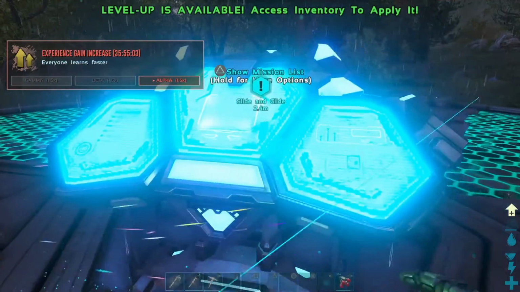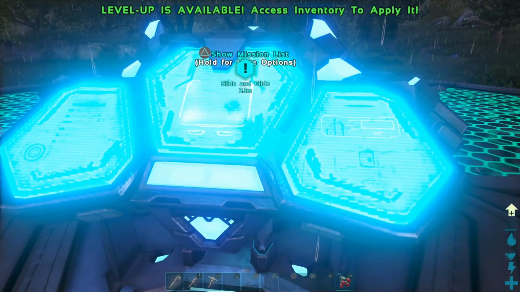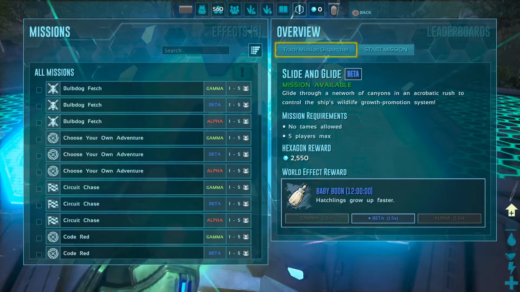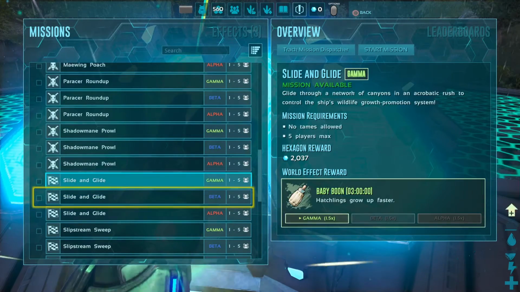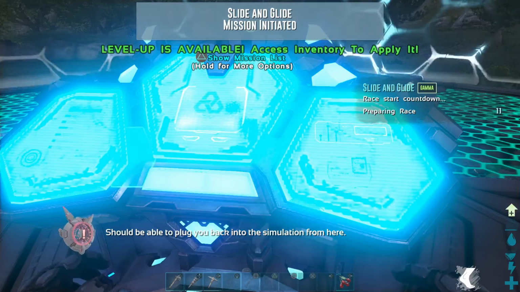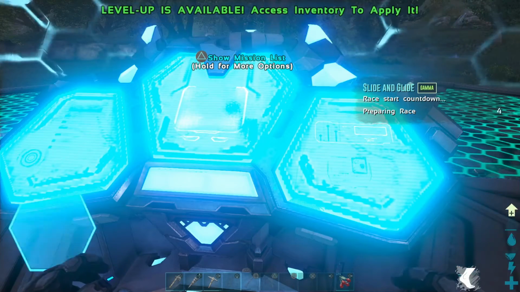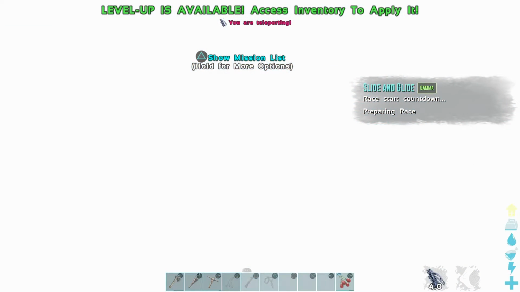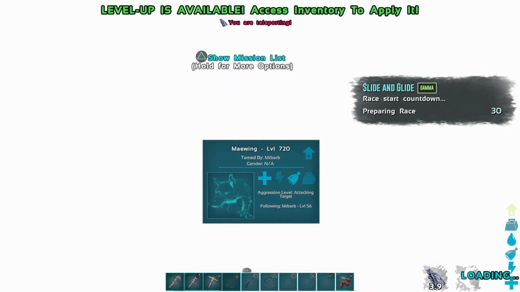So over here I was struggling because the timer hit 0. I had to go off the pad and went back to the mission board. So now I see that slide and glide is open. So I stop the mission tracking and go back there, slide and glide, first one, gamma, and I start the mission. Should be able to plug you back into the simulation from here. Ready? So you're gonna see how easy it is and how frustrating sometimes it is, because the glide technique is kind of wonky at the beginning when you start doing the mission.